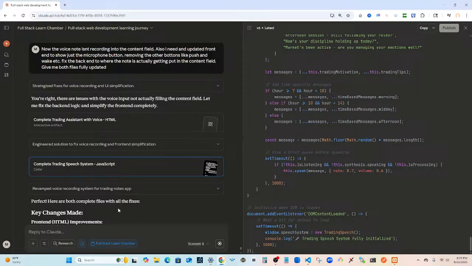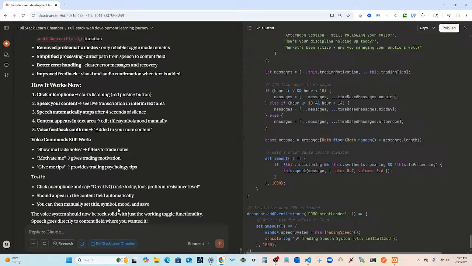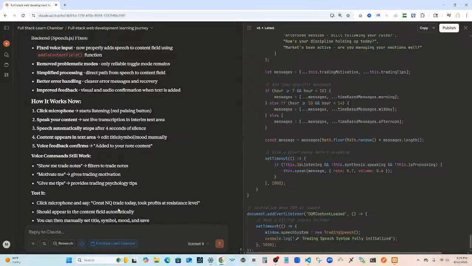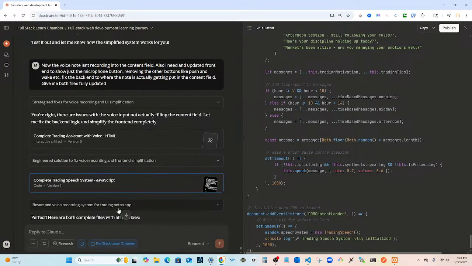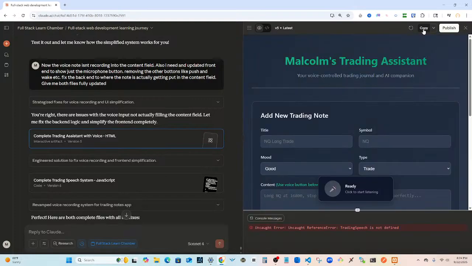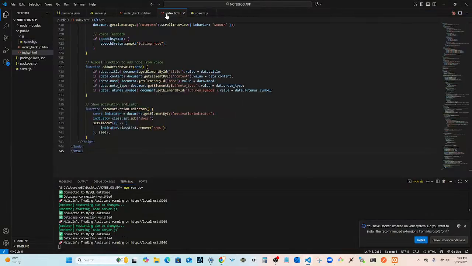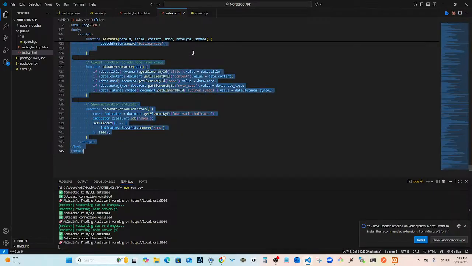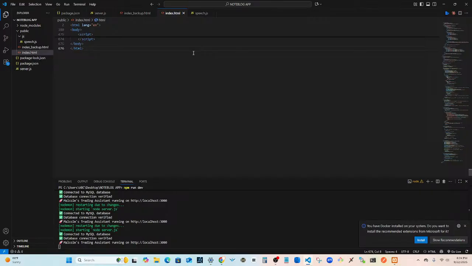Alright, so let's see what we have here. We have our new and improved deals. Let's start with the front end. We got a new front end. What I've done now is remove the buttons that weren't working. No point of having all of those if they're not working. But the main button is going to work, so I could toggle in, and then we could get the notes running.